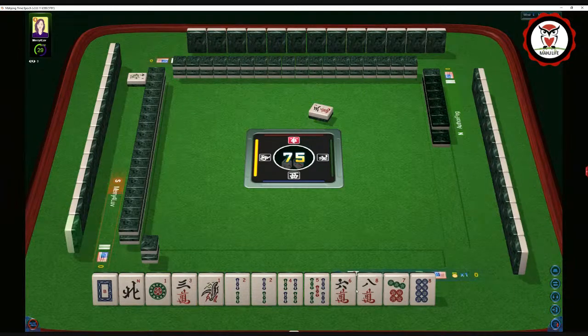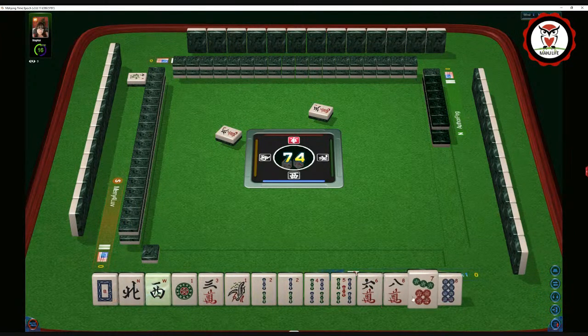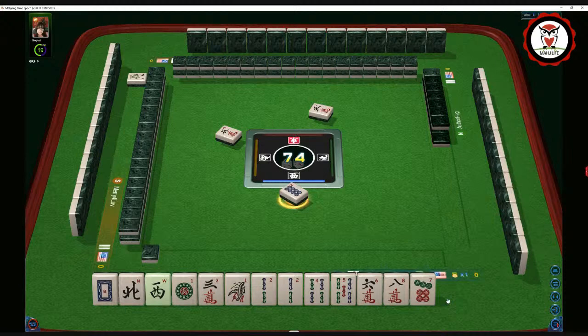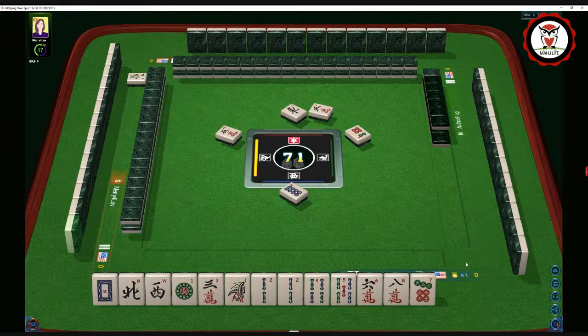So I would probably start by discarding the 6, 7, 8. So let's discard 8 dot. We're going to see about playing either bams, winds and dragon, or one suit and honors with bams, or 1, 2, 3. So we'll see how this develops. We might be able to do chop suey. Chop suey, number 62 on page 24.